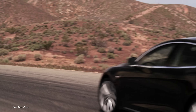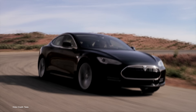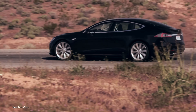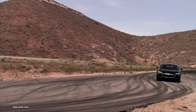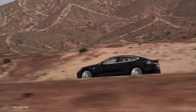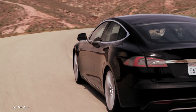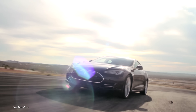Suffice to say, NHTSA isn't impressed, and further pressure appears to have been applied — with NHTSA saying that the inability to defrost or defog the windscreen would decrease drivers' visibility and increase the chances of a crash in inclement weather. Tesla had originally claimed that no accidents had occurred as a result of the failure, and it also disputed the fact that bricked MCU screens posed an actual safety risk. NHTSA, meanwhile, says it's logged more than twelve thousand complaints, field reports, and warranty claims related to this issue, and says the failure rate for the Tesla MCU is higher than it is for other cars that had similar systems and faults.